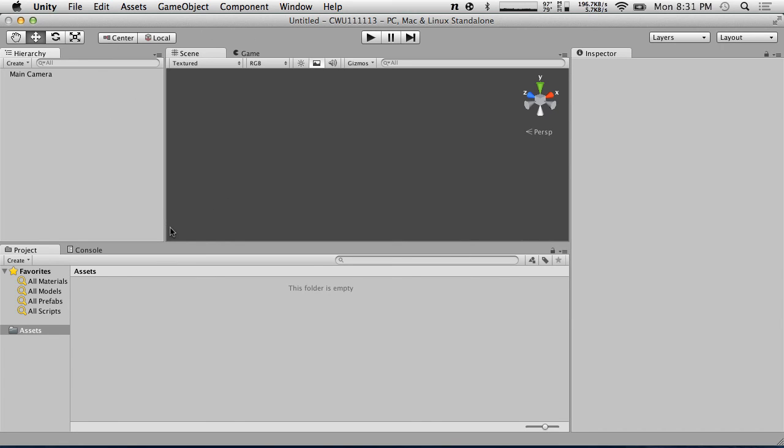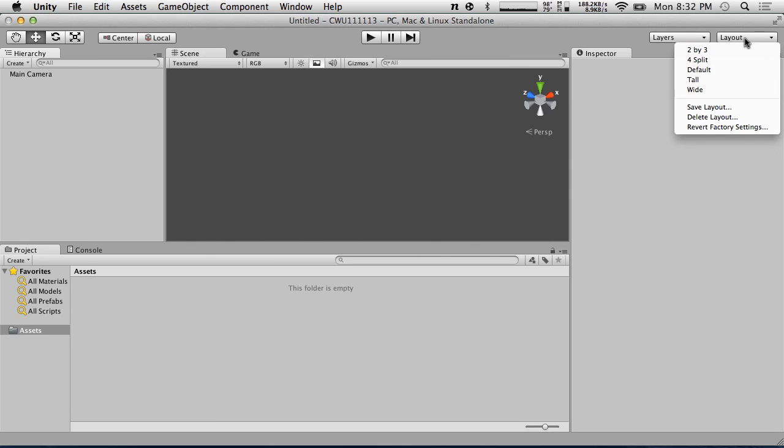So, as you'll see, my interface is not how it's usually laid out, because this is actually how it looks when you install Unity currently. I wanted to start with this just so that we can get it to the layout that I usually use and am fast in. Remember, if you have your own flows, feel free to experiment with this stuff, but I'm going to be setting this up so that it's what we're used to.